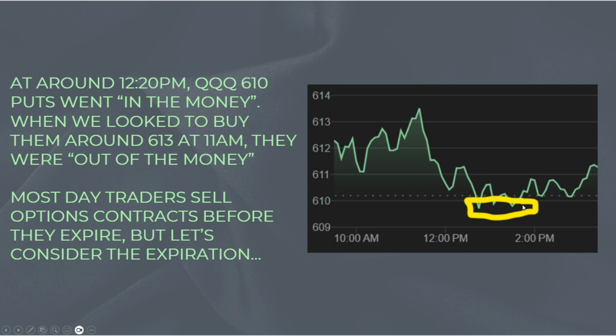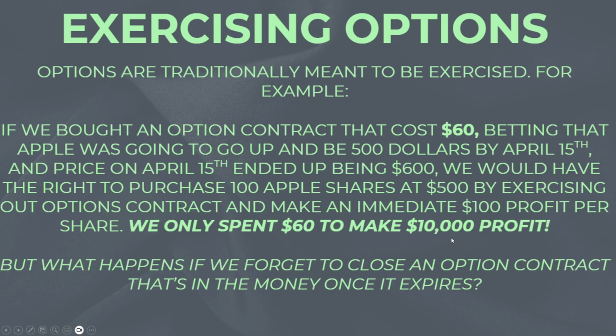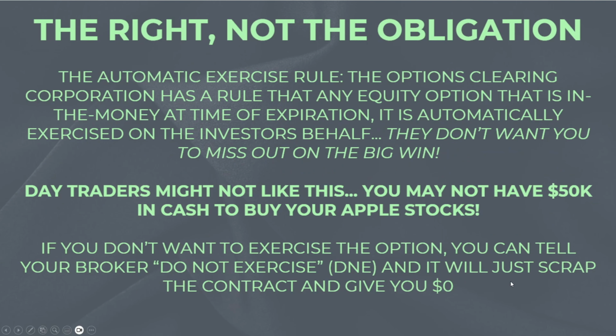And I was enjoying my day, completely forgetting to look at the charts. I had an options contract that was in the money and it expired at the end of the day. The stock market gods would have been like, congratulations, you got 100 shares of QQQ at a discounted price. And I'd be like, oh crap, now I have to buy 100 shares of QQQ, right? So that's a question worth asking.